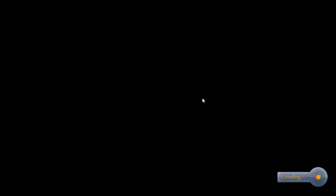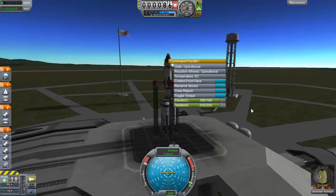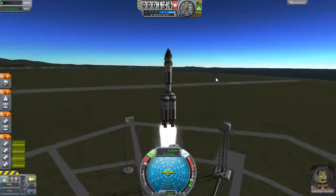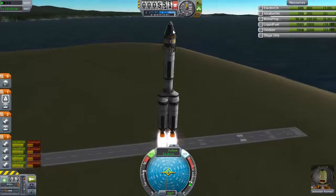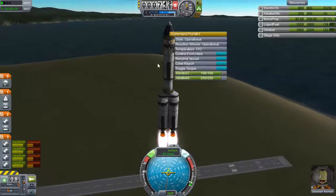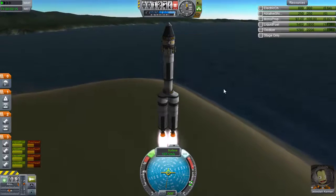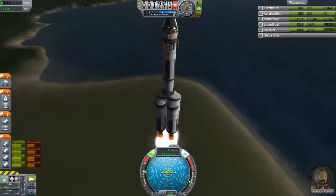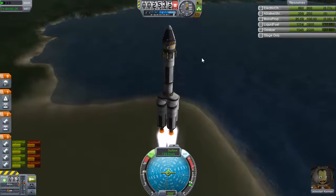We're going to do this one more time. I forgot to throttle up before I released. So, throttle up, turn off the electric charge, RCS, SAS, launch. Much better. The reason I'm turning off the electric charge here is there's a bug in vanilla Kerbal Space Program where it uses from the crew pod first, and that will kill my people if I transmit without turning that off, because it'll use up all the energy and the life support will fail even though there's more charge left over. So I just wanted to make sure I remembered to do that.